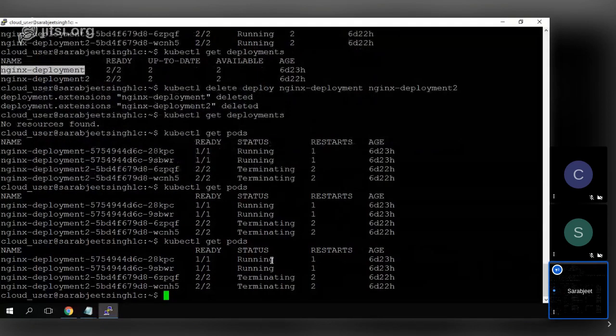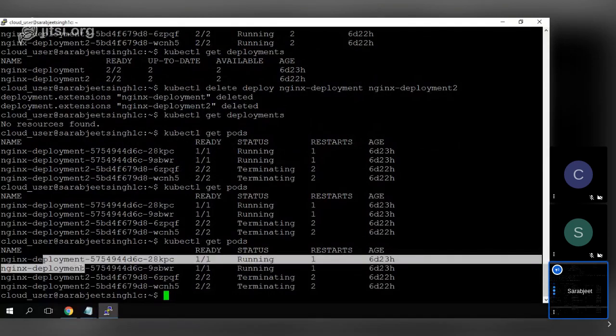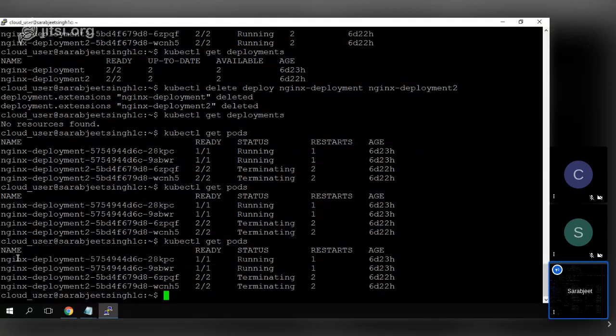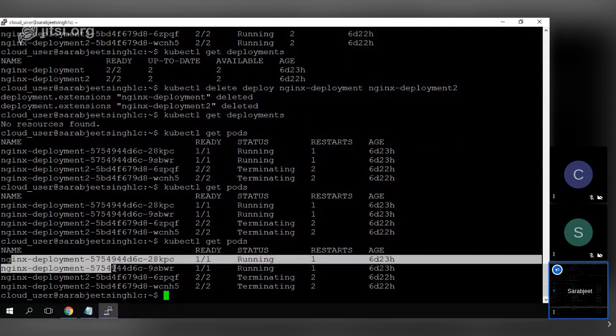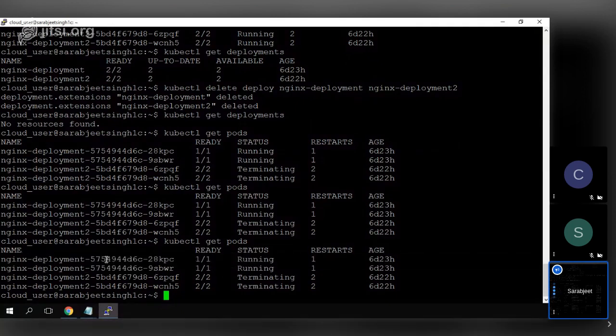It will take some time, but these two will not be deleted because there are some zombie pods that became so, because they were created when we edited our deployment.